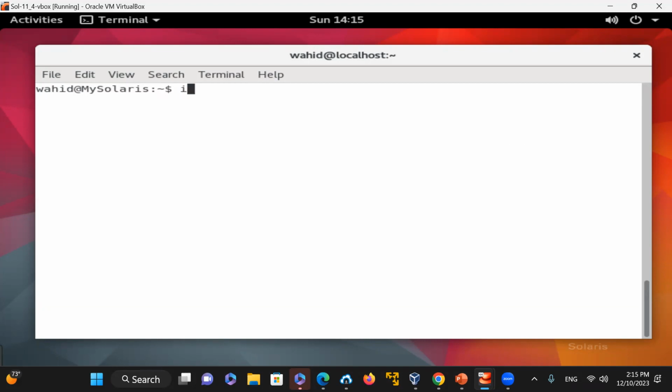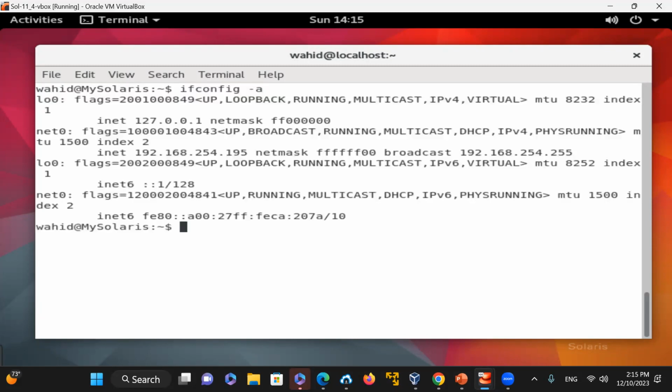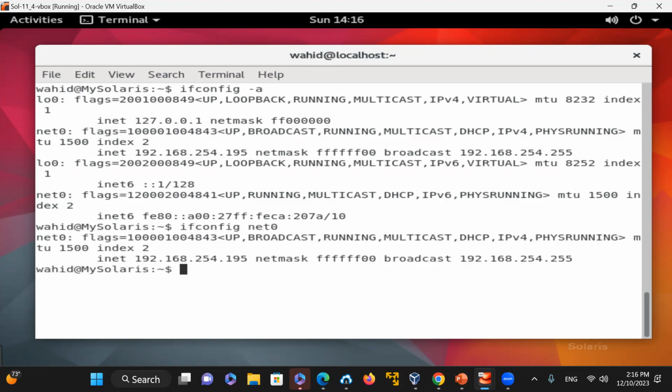On this one, if I type in ip a, it's not going to work because that's a Linux command. ifconfig -a will give you all the configuration, IP addresses, everything. Notice that this one, the IP address 192, 195, and it is net0. So if I say ifconfig net0, that's the interface, you will see the IP address.